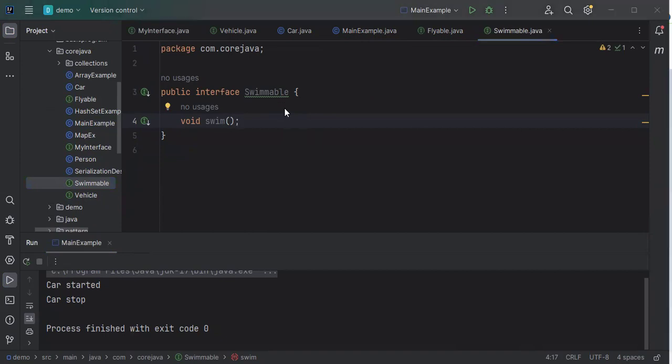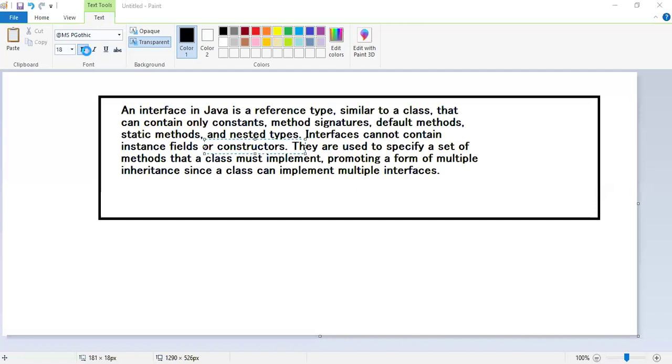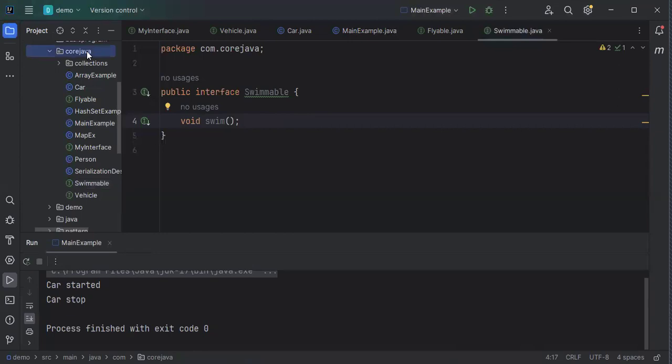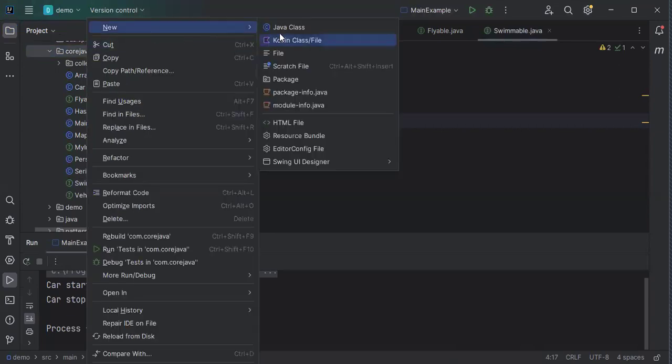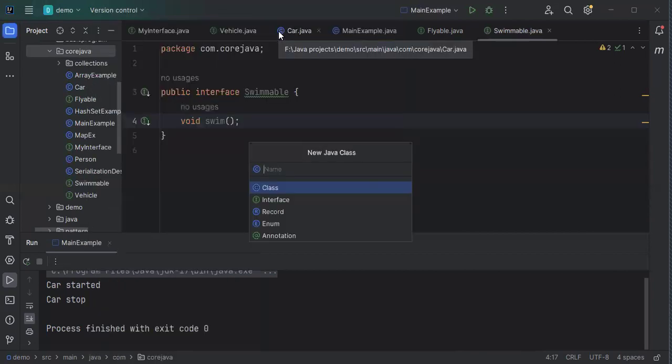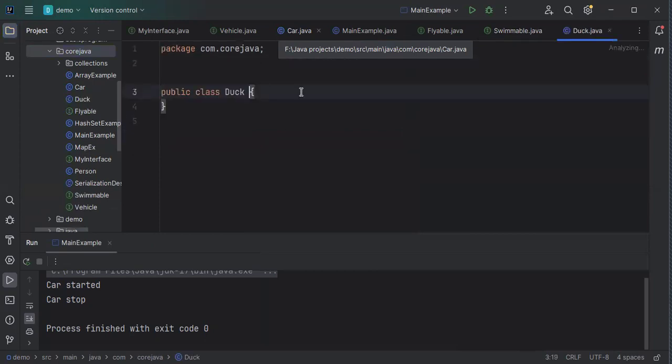How can we use these with inheritance? Let's understand. We'll create one class which will provide implementation for flyable and swimmable. Let's create a new class, duck, which can fly and swim as well.